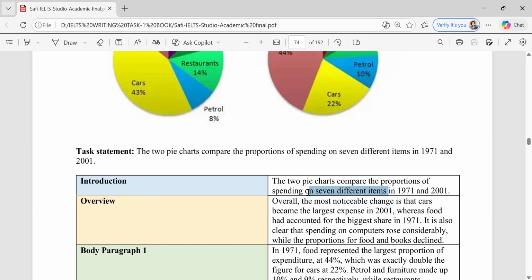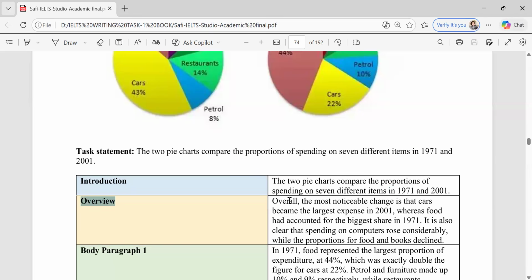Instead of seven different items, you can even name them. You can write their names. And it's in 1971, so we can write exactly the same, in 1971. And in 2001, we cannot change it to between or from. Why? Because the years, clear, they're not continuous. अब यहाँ पे ये अलग साल है 1971 और फिर दूसरे साल के साथ 2001 में ये कंपेयर किया हुआ है. So if there was a continuous period, then we would have written between or from. लेकिन आपने in 1971 को same as it is लिखना है, ठीक है? चेंजेस ना लेकर आए.